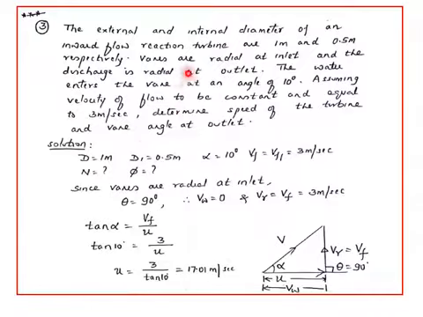And this is a more important problem where the external and internal diameter of an inward reaction flow turbine is given, so D is 1 meter. Similarly D1 is 0.5 meters. Vanes are radial at inlet, so this is a very important statement. When I say that vanes are radial at inlet, it means that V will be in the radial direction, whereas earlier it was issuing at an angle theta which was less than 90 degrees. Radial means that whatever the direction of Vf will be the direction of V. So therefore theta has to become 90 degrees. When theta is 90 degrees, then Vr will be equal to Vf.